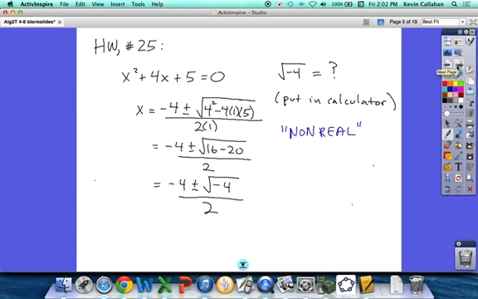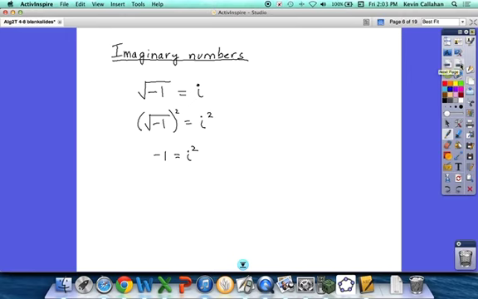Okay, so what we have to come up with now is how are we going to deal with the square root of a negative, or specifically, how are we going to come up with the square root of -1? That's something that we would say you can't do. In fact, what you do is you define the square root of -1 equal to this imaginary unit, represented by the lowercase letter i. And you can think of i for imaginary.